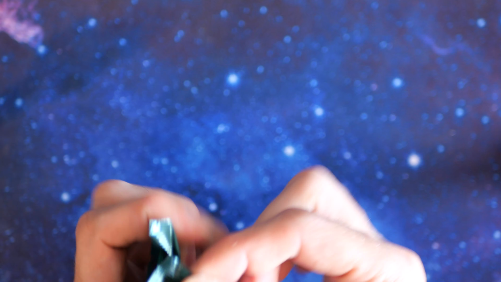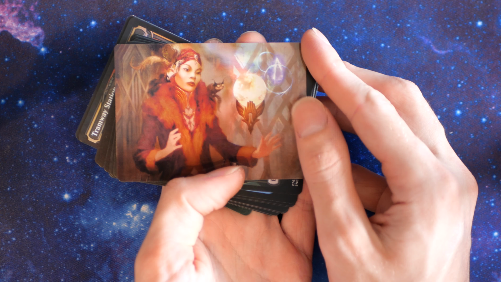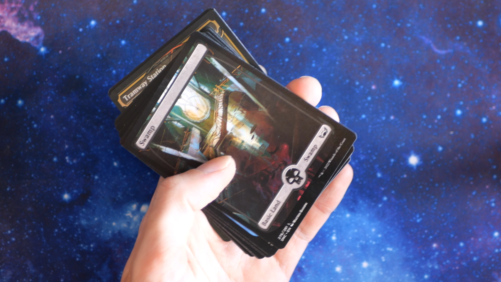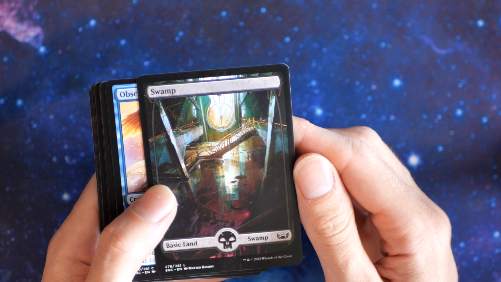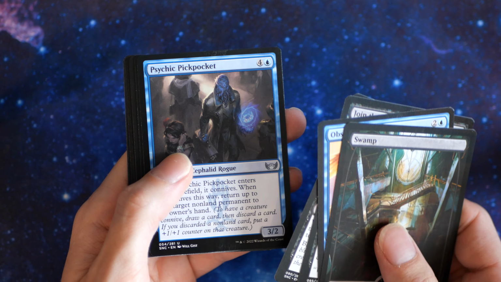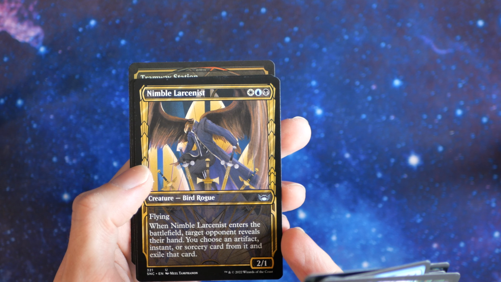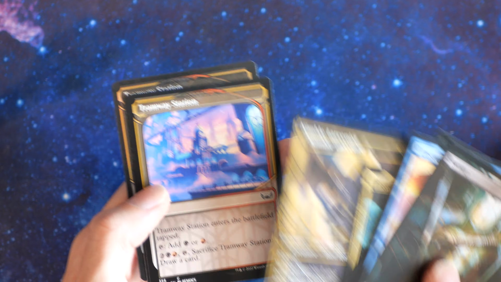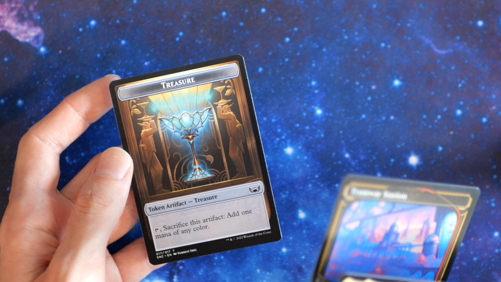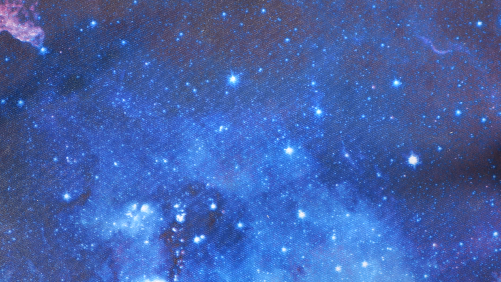Open upside down. No, I'm gonna open it the right way this time. Boy, these packs are so easy to open. They literally just rip straight open. And we have a lady here with a fireball thingy. And those cards are kind of cool, but they're kind of pointless as well. Swamp. That's a cool looking swamp. Obscura Initiate. Join the Maestros. Girder Goons. Psychic Pickpocket. Terran Swindler. Dust Mangler. Lagrella the Magpie. Wow. Nimble Larcenist. Hey, is that that attorney at law guy? And then we have, I don't know what this thing at the back is. Is it an actual card you can play? Token artifact. I don't know, but I got this thing. A tramway station. Wow. I don't know where I put that other stack that I opened.